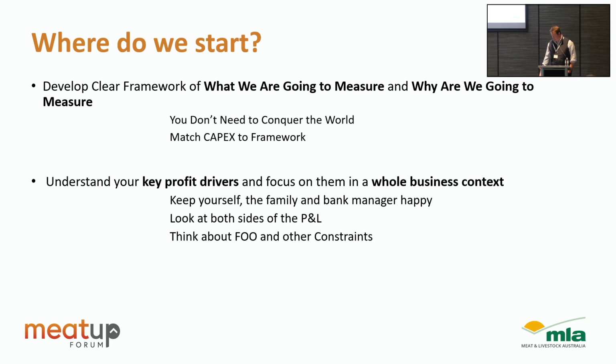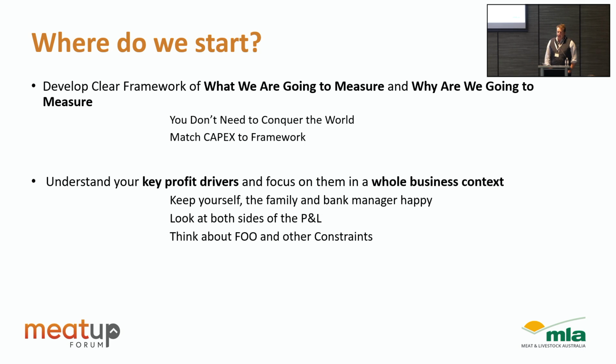You can spend everything from $2,000 on that right up to 30 or 40 grand in auto draft technology to implement your program and match your CapEx to your framework. So if you've got a bit of a strategic plan for your EID, match what your expenditure is going to be as well.